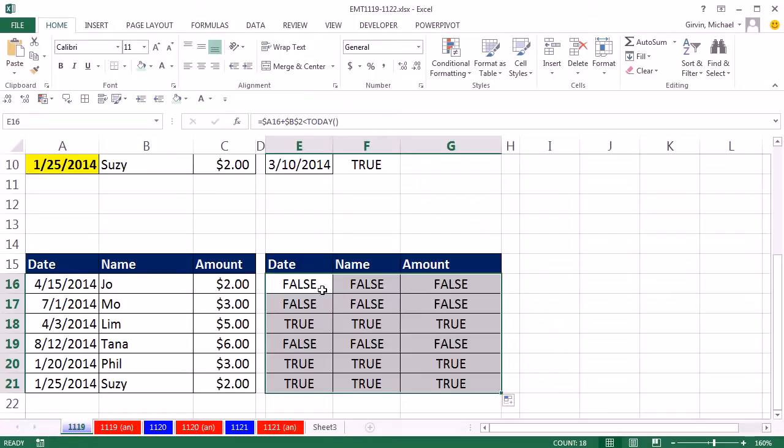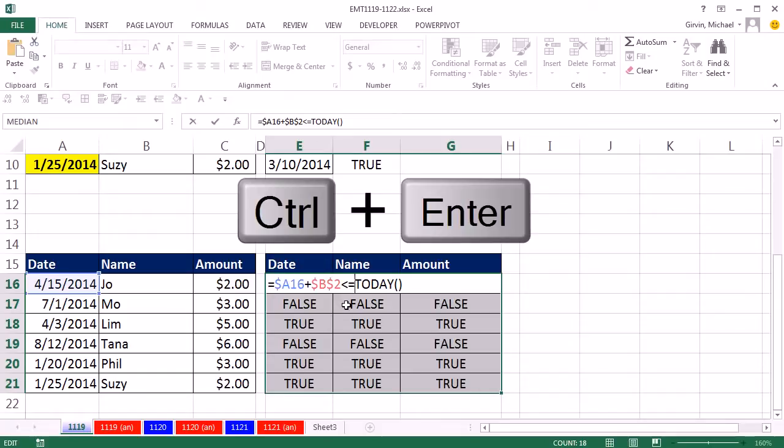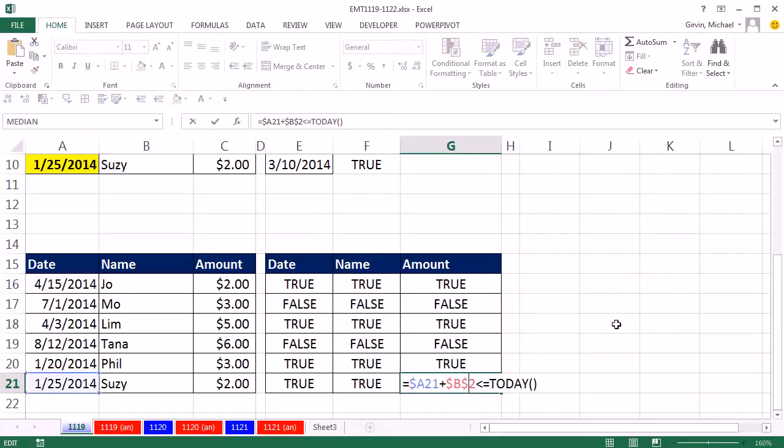Now with the whole range highlighted, the active cell, I'm going to hit F2 and put an equal sign. Now actually, you've got to be careful depending on what it is. If it's a contract or some situation, you may want the equal sign, maybe not. But here we want that exact 44th day. So now I'm going to populate this edited formula all the way through by holding Control and tapping Enter. I could go to the corner cell and see, sure enough, the edited formula went all the way through.